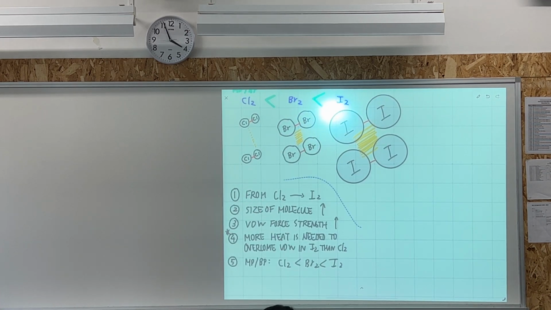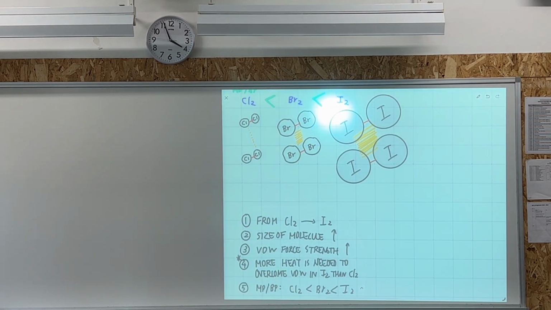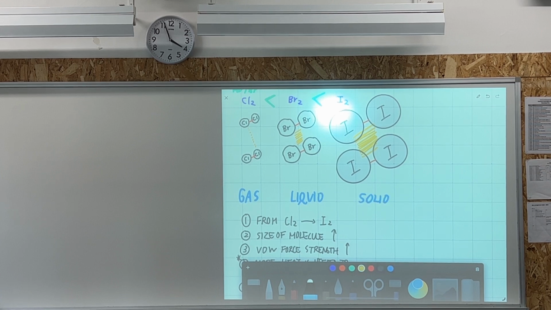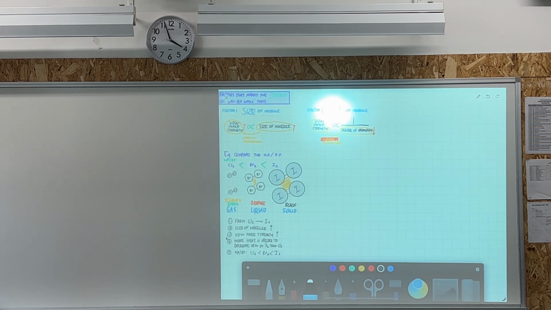So can you put down the state? So this is a yellowish green gas. This is a liquid, a red liquid, okay, and this is a black solid. Okay, so write down the color as well. So I don't want you to not know the color. So this is yellowish green, and then we have orange liquid, almost like blood, and then you have a black solid. Okay, right. Now we turn to something else.